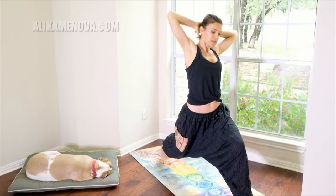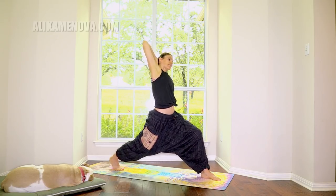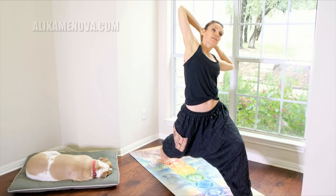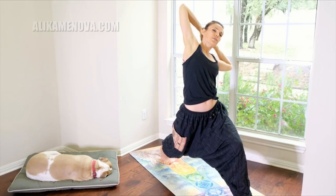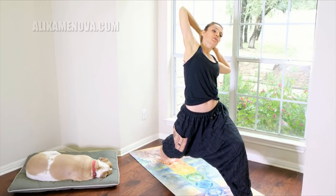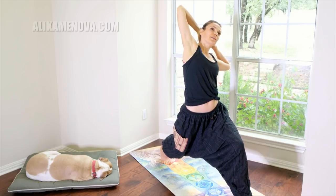Coming out of this and lower left elbow down. Down, right up, feel that opening, stretching psoas and obliques and hip flexor, even quads, it's just fabulous. It's a gorgeous stretch, getting in, feeling the body rather than avoiding, feeling.